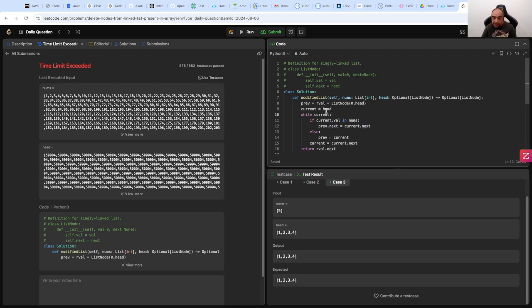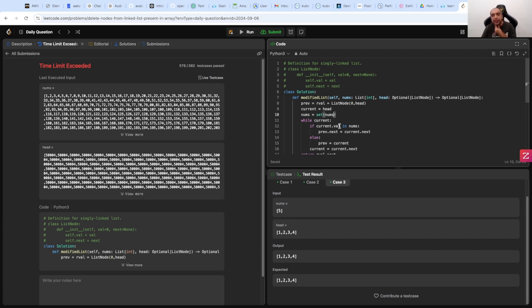Let's try to estimate the complexity. So we have a list which is nums, which is this. Every time, for each node, we walk over all the elements in nums. I guess we can set nums equal to set(nums).